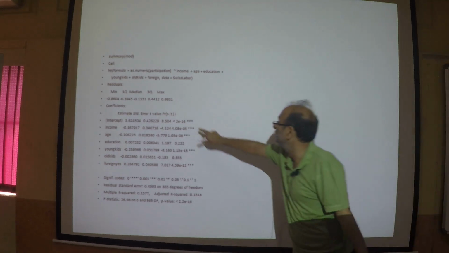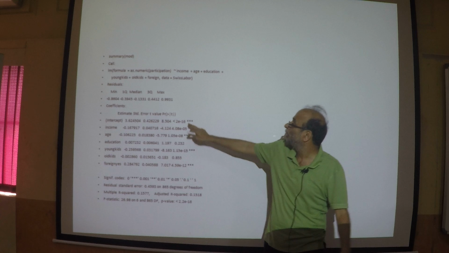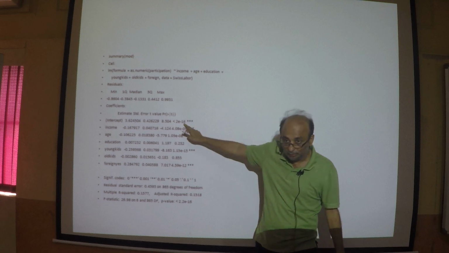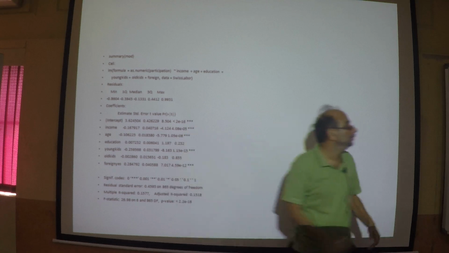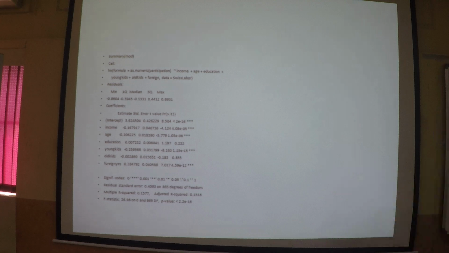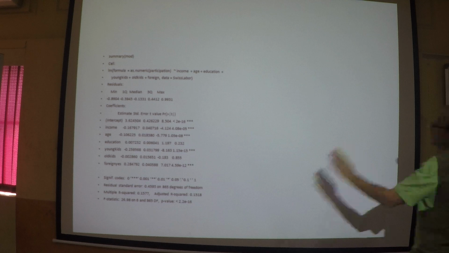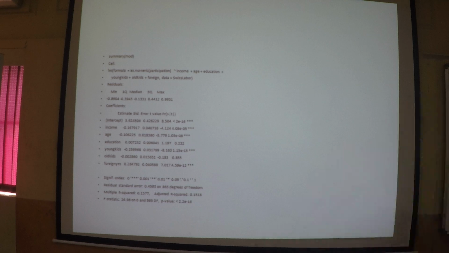Now this is an important number. This is called the p value. What is this value? Now what is the t value that you got here? 8.504. Now think of this as the t distribution. Under the null hypothesis, the mean of alpha hat is alpha, so the mean of the t will be 0, right? What is the value for t that we've got? 8.504. So this will be somewhere out at 8.504.